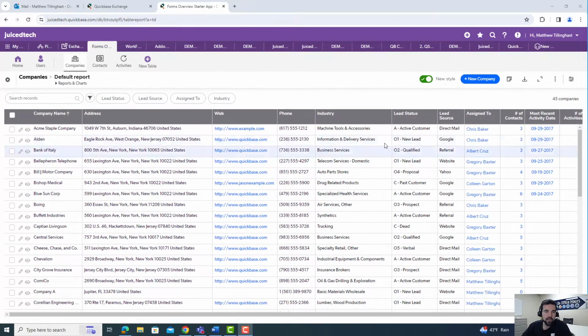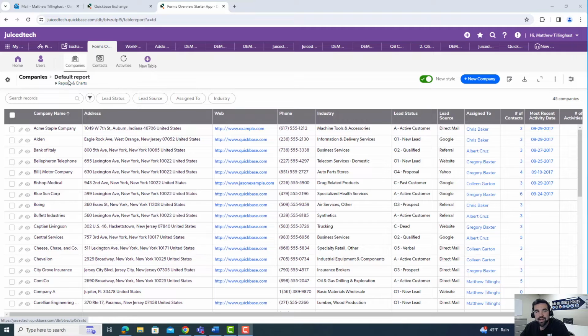Today, we're using a CRM application that was derived directly from the exchange, and we're going to be going through the company's table. Now, you'll notice that we're in our default report, which just shows all of the records, or a list all, that comes default with the company's table. But maybe we want to parse this down and query this to get more granular with what we're looking for.